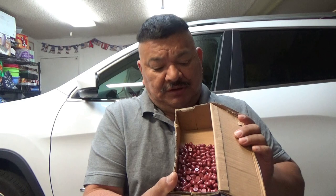Okay, so today we're going to do another 102 grain Lee round nose 9mm series. What we're going to do is start off with bullets, and I made these last night. 250, 102 grain, 357 sized, and powder coated with Harbor Freight Red. One of my favorite colors.